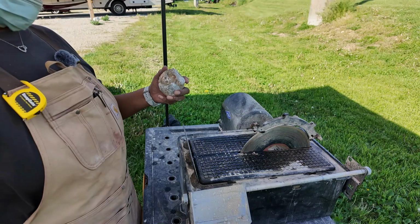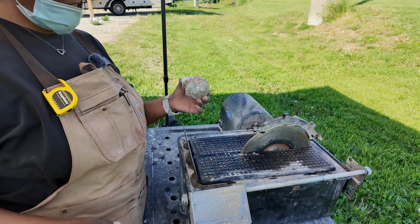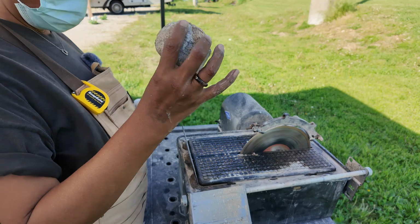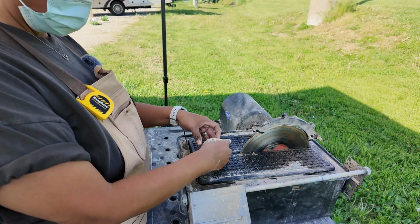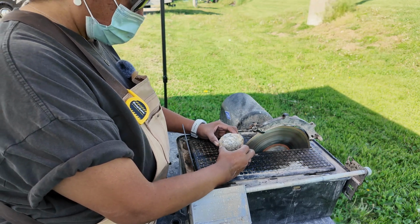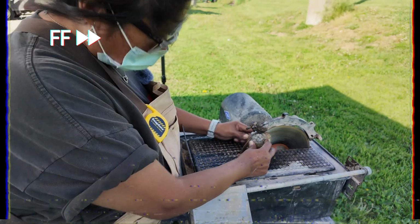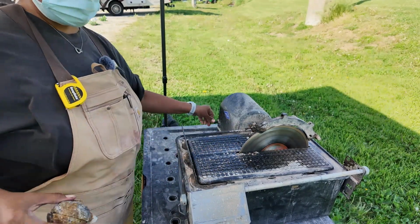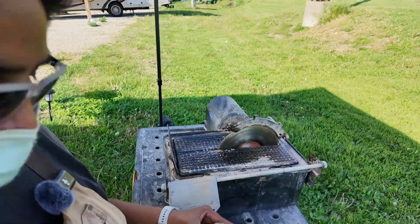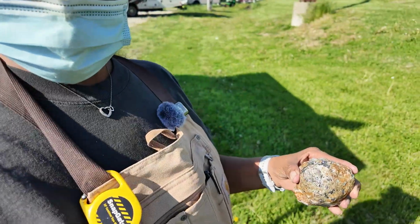Trancas geodes. All right, Trancas geode number 4. I think we are gonna get through all of these today because this is actually a whole lot of fun. All right, number 4. It stands up this way, so I'm gonna go this way. All right, again, you could hear the cavity of this on the saw. It is getting mega windy out here, so I'm gonna try and rush through the rest of the other geodes.